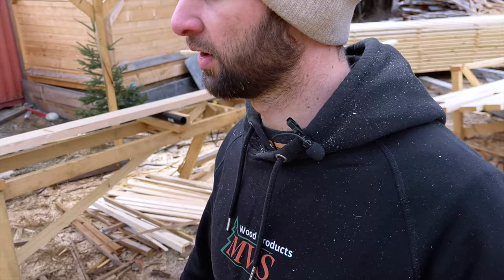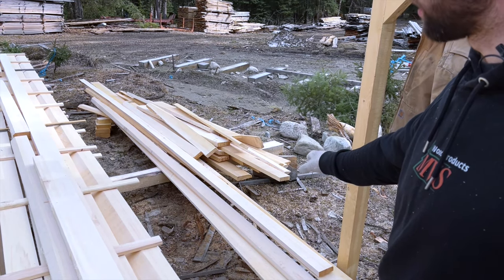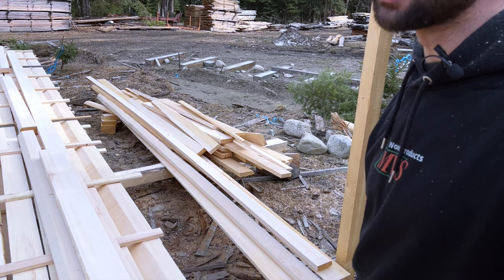And we can set aside the 1 inch over here. We let that build up, and then once we have enough, we'll load a load of 1 inch onto there, and we could do maybe one or two layers of 1 inch per lift.